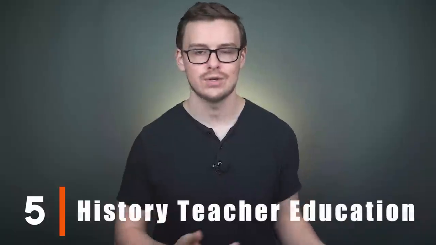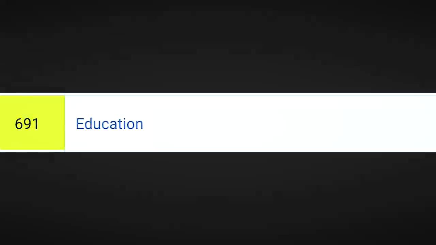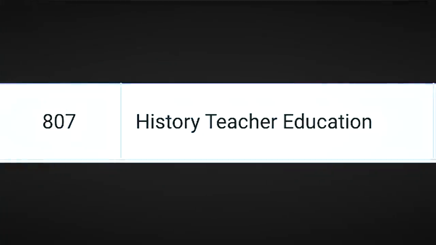Now that's all I'm going to say about that, but the next one is going to be a different type of education degree, which is history teacher education. Now unfortunately, education degrees on their own don't pay very well. Education on its own ranks 691 out of 835 possible degrees. When you get a degree like education, it's already specific enough. I mean, you pretty much know what kind of career you're going to go into, you're probably going to become a teacher. So there's no need for you to get any more specific than that. However, they offer a ton of degrees that are extremely tailored to certain types of teaching. This is one example, history teacher education.